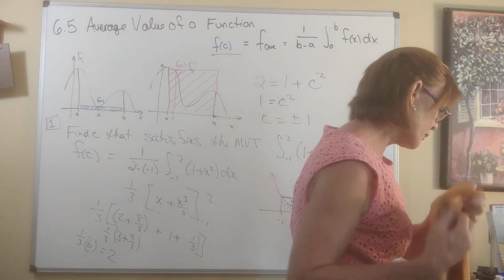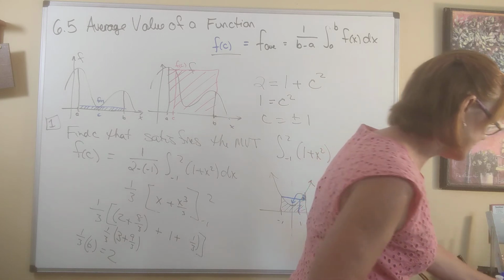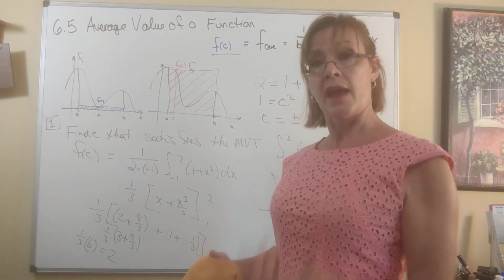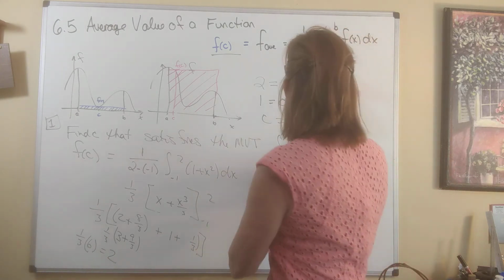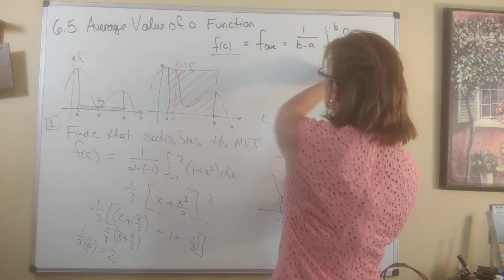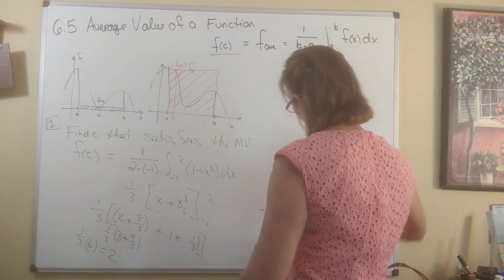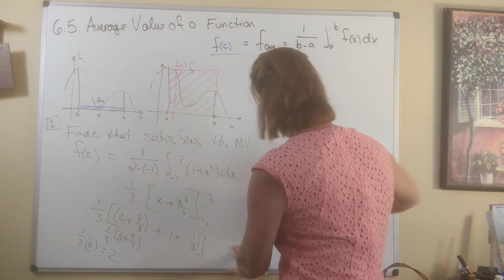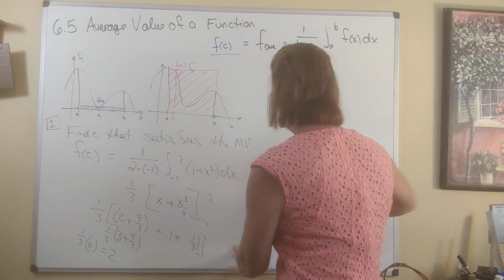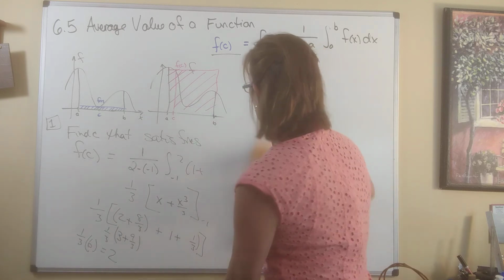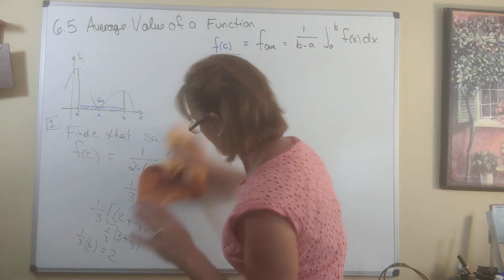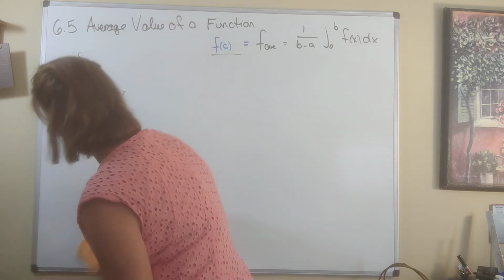I might do a video break. The second one goes kind of fast, though. It's just, we don't have to find the value of C, so this is not as hard. We just find the average value of the function. So let's do that. The average value of the function is equal to 1 over b minus a times the integral. And so you may just want to go ahead and try this one on your own. And if you can't remember how to integrate, this is going to call for a substitution. Then we'll have a look at that.